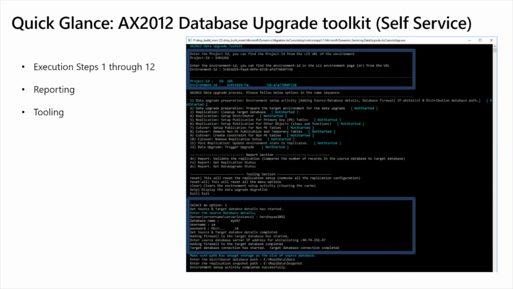What it takes from an input perspective: from source, it requires your source database details. And from a target perspective, it authenticates against your LCS user and needs the environment ID of the sandbox. You may have multiple sandboxes, so it asks you which sandbox you are going to use for data upgrade purpose. So this is a quick glance at how the toolkit looks.